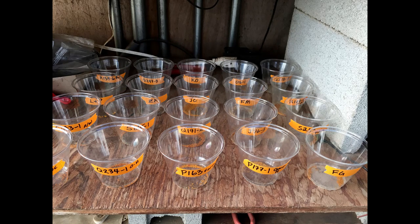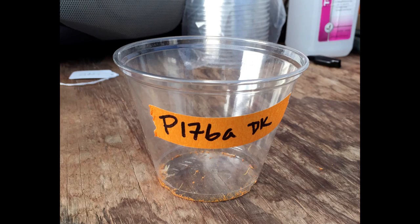They're nice if you decide to do this. You can stack the cups when you go out to the garden, and then I unstack them. I put them on our fireplace. My wife loves that. To let the pollen dry, and then you can take them back out the next day. Here's a pollen cup with a code name. This is how I name the roses, with a code name.